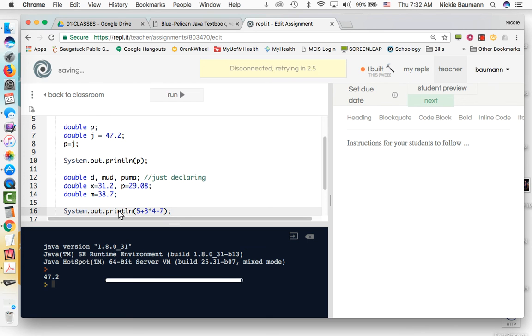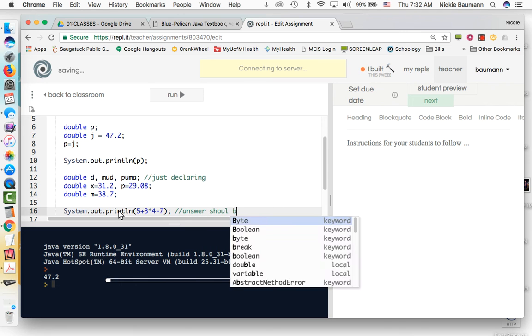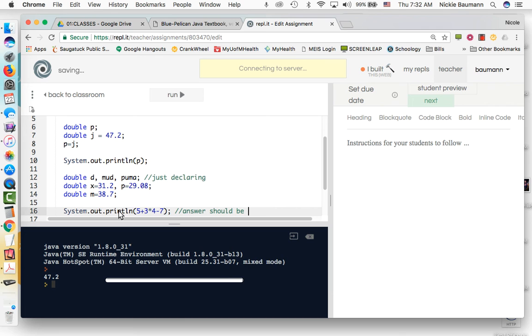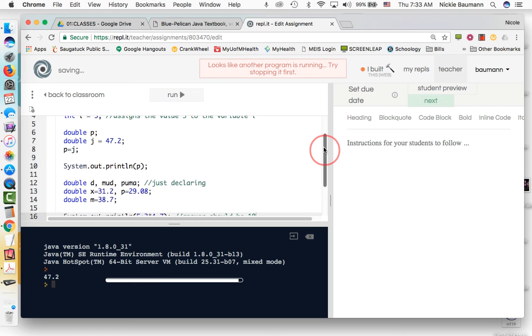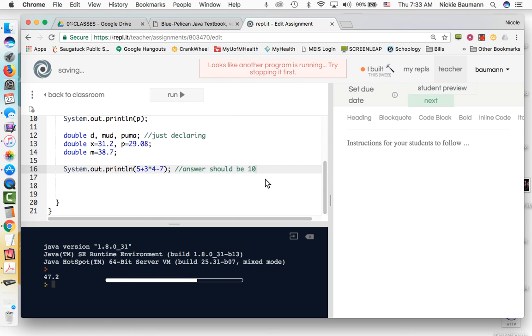And then 17 minus 7, so my answer should be 10. Run. You should run it and it should be 10. I'm going to give you a part 2 in just 1 second.